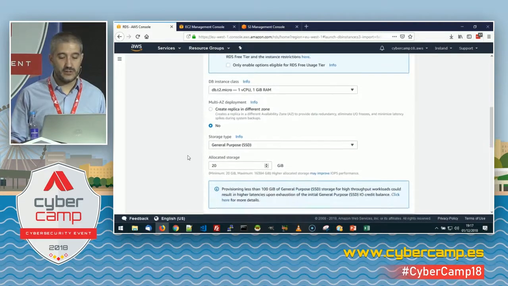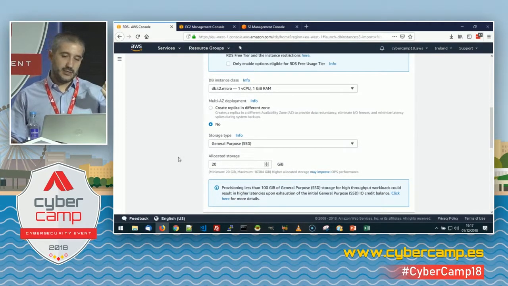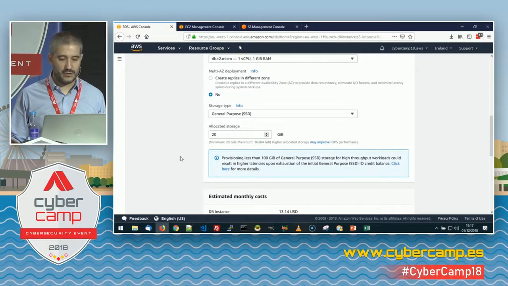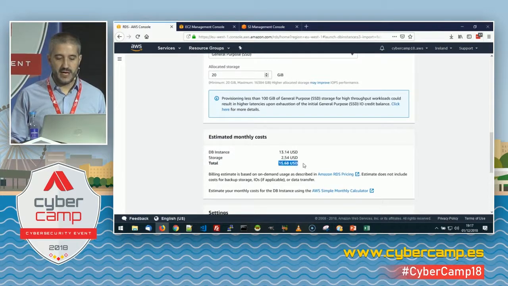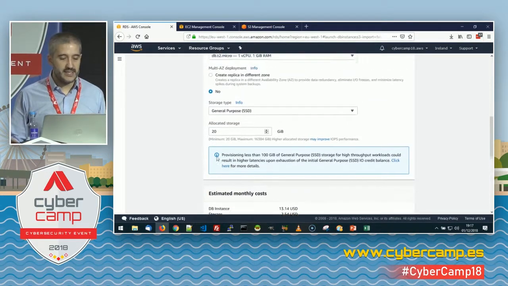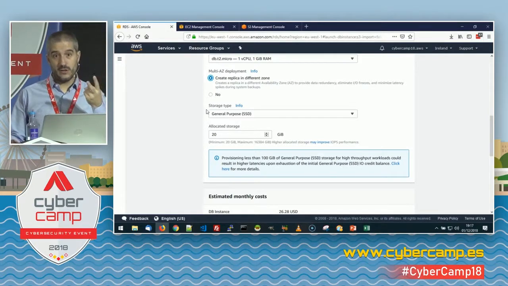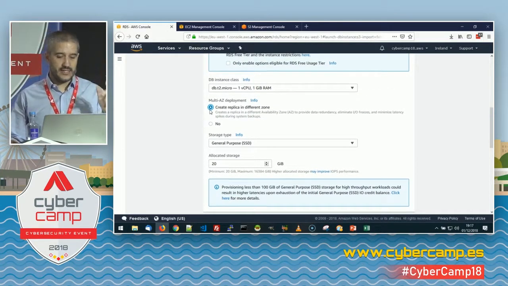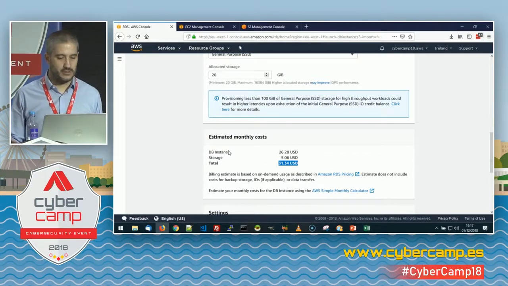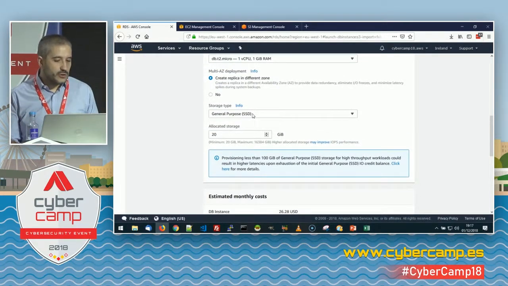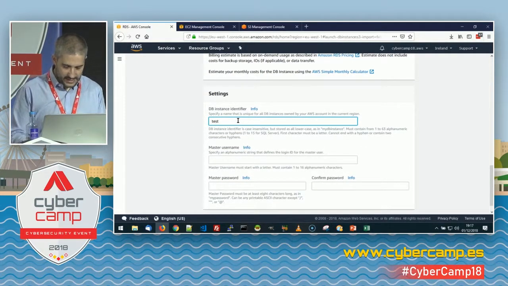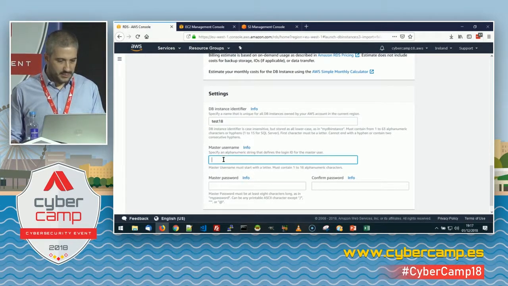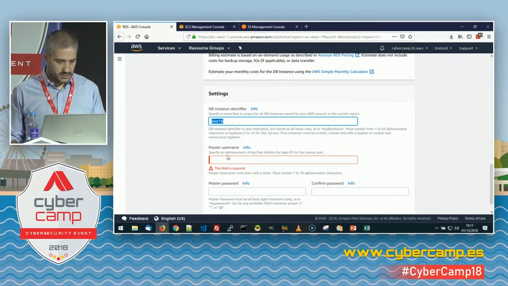This is what we saw earlier for availability areas. You can set up a database for 2 availability areas just in case one fails, then the other one will work. If we say no here, then it says the cost will be around $15 a month. But if we say yes for high availability, that means that I have access to 2 databases, and that means the price is twice as high. You can specify the hard disk and space, and anyway, there are lots of details there. We have no time for that. I'm not going to create one.